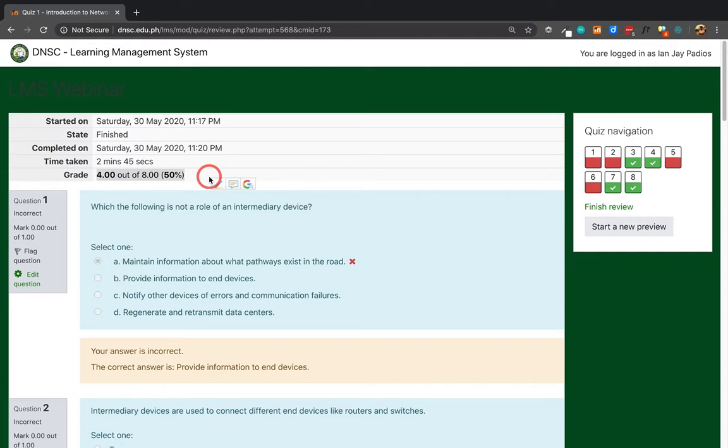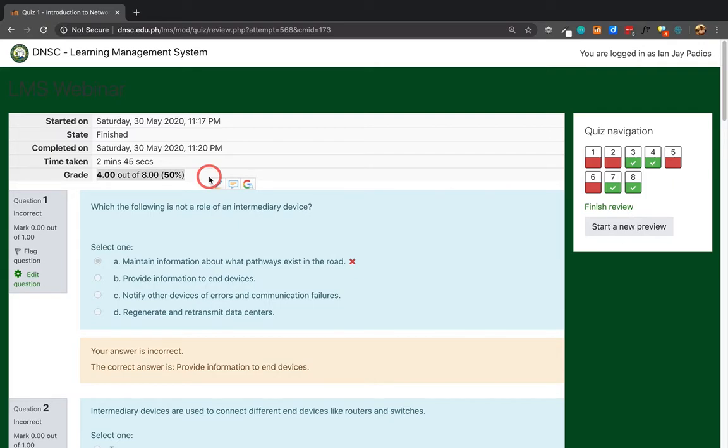But don't worry, because we will not actually be using the grade management in this one. So once we have set up the quiz, then the student will take the quiz. What we're going to do is export the result from the grades, then encode that to our own class records. I don't normally compute grades via LMS. So what I do is administer an online quiz, then go to the grades, export the result, and import that to my own class record.